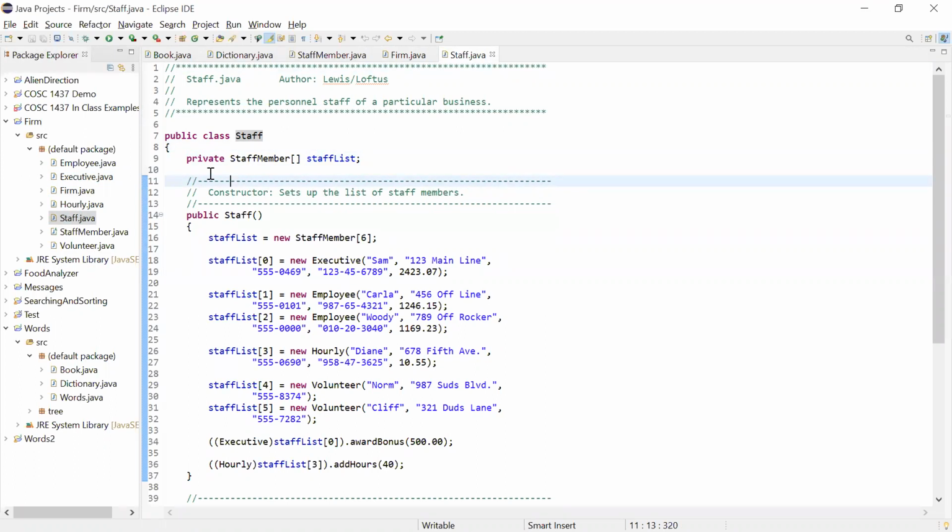Just tell me the relationship between staff and staff member. You remember we discussed depends, uses, aggregation, composition, inheritance. So what kind of relationship is this?